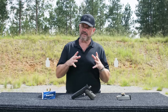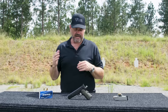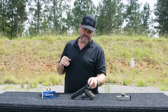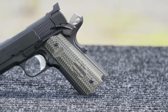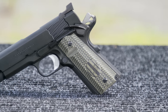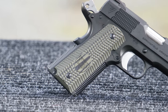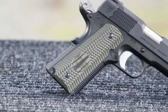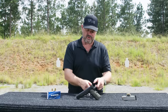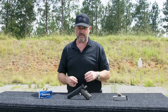Also wanted to do kind of a retro Commander hammer. I've been a little bit burned out on some of the fancy hammers out there. So we came up with this classic hammer, and it's a tool steel hammer, sear and disconnector set in the pistol. Outstanding, medium length solid trigger. We went with unique grips. We wanted grips that not only had a logo on them, but also blended with the new grasping groove, front strap, and mainspring housing style. We feel those grips kind of answer the mail.